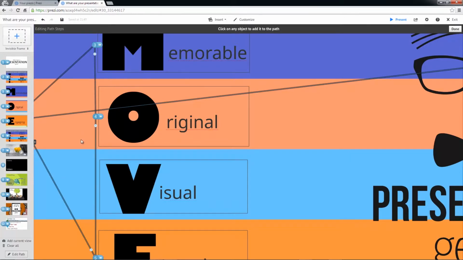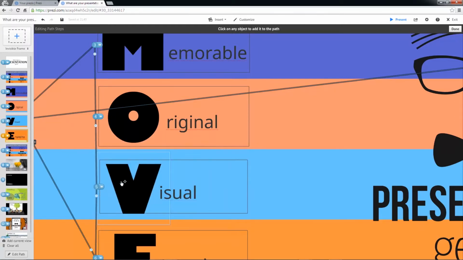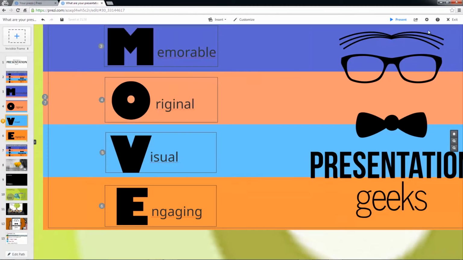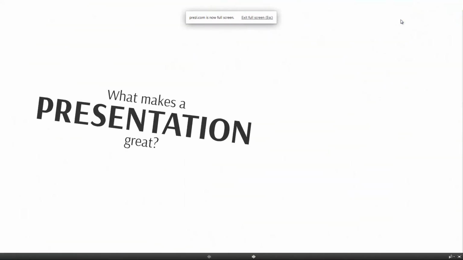And now all I have to do is take this little plus sign that's coming right from the 4. If I drag that down and say, hey, I want you to lock onto this frame right here, it automatically puts that in as 5. So it's a really basic concept. All it is is going into your edit path. Just make sure that when you're all done, you go up to the upper right, click done, and then test out your presentation to make sure it's doing everything you want.